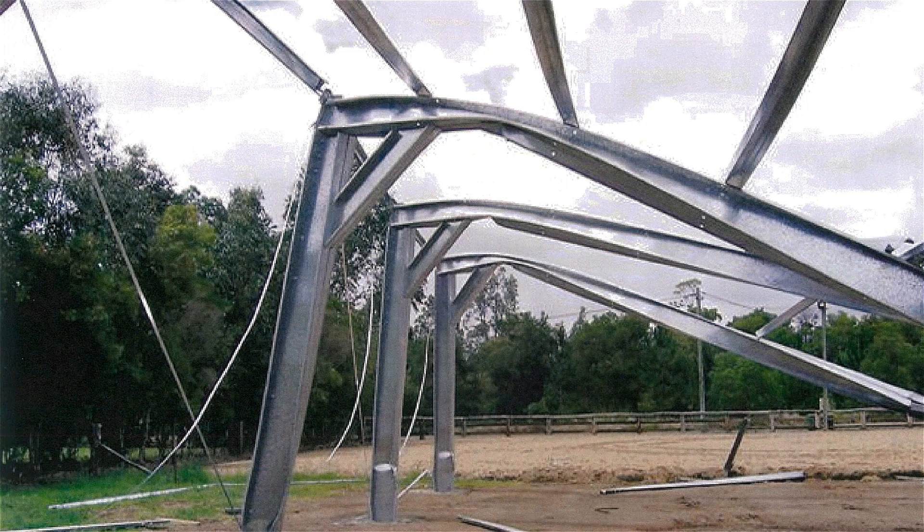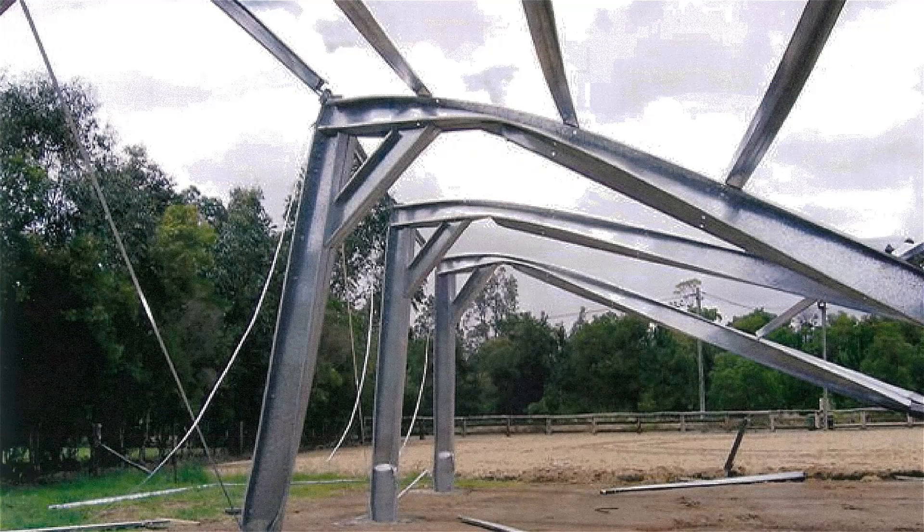This is a sample of a C-purlin shed frame, cold rolled form. It starts as a flat piece of metal and it's all rolled, and purlins are made. We use purlins to attach our cladding onto the frame. Through the evolution of sheds, some companies have gotten cheaper and cheaper, and they're using those purlins to form the whole structure of the shed.